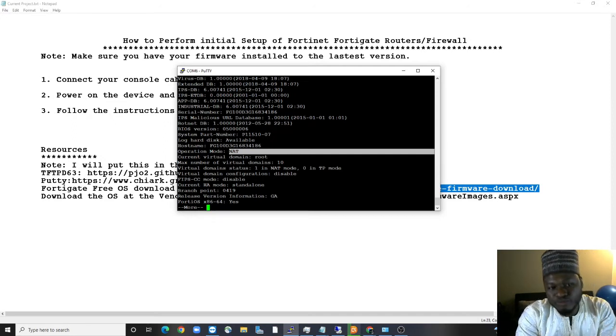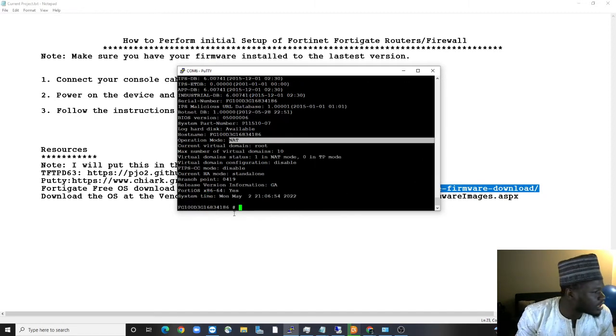Some addresses in the Class A, Class B, and Class C ranges are not permitted on the public internet. So, in order for you to access the internet, you need NAT to translate those private internal addresses to public routable addresses. So the default mode is NAT, and that's good. We also have other information, but that's about it.